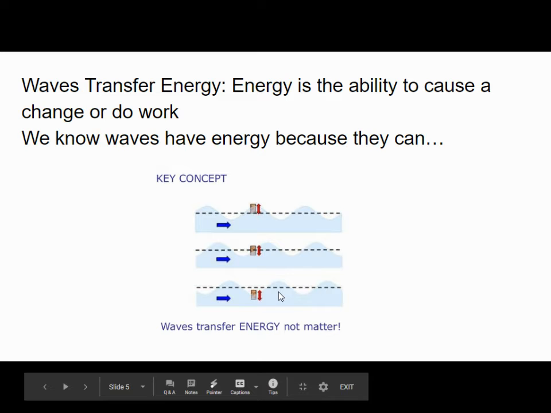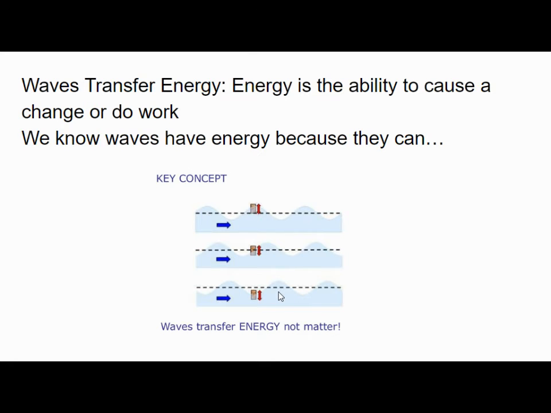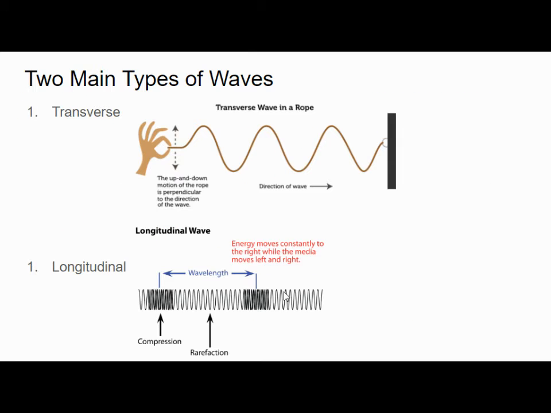Waves transfer energy through work. So we've talked about work. So they can do work. If you want to do electricity with waves, that's going to create power. We know these concepts based on the fact that we move objects through waves. So it's a transfer of energy, not a transfer of matter.